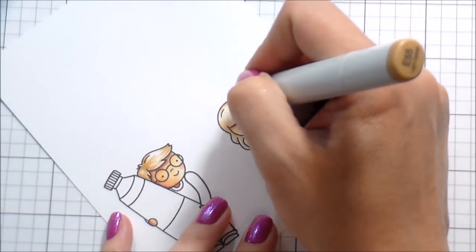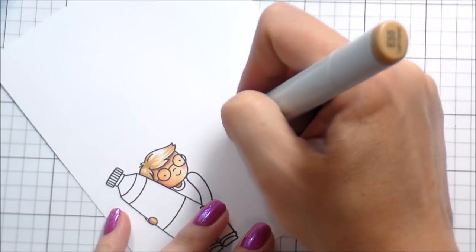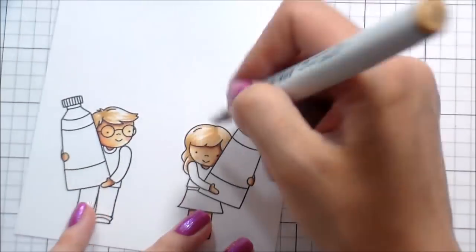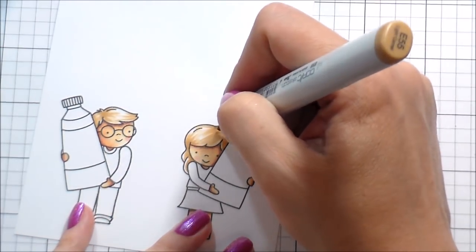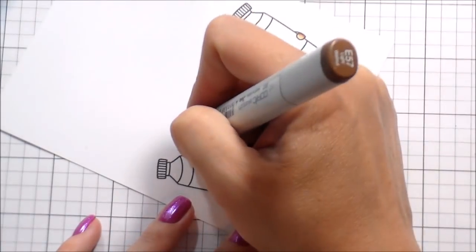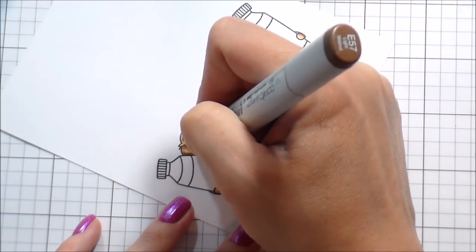Let's talk about their hair very briefly. So I'm using the tip of the marker and just some very light flicking motions, especially for hair. You want to try to practice doing that flicking because it's going to help create some strands of hair, which is going to help it look a little bit more realistic.